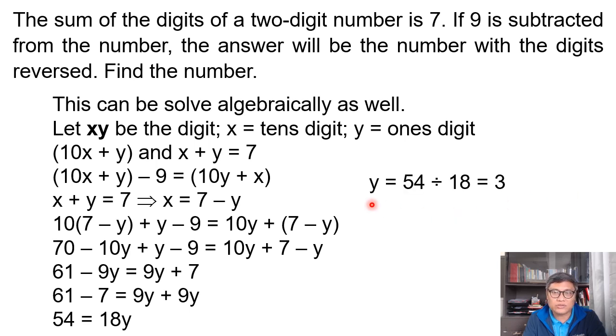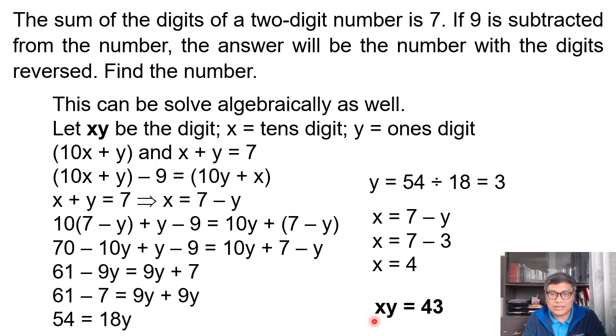Then what we do is we divide both sides of the equation by 18, so that 18y divided by 18 is y, and 54 divided by 18 is equal to 3. So therefore, y is 3. If y is 3, what is x? We know that x is 7 minus y, so we have 7 minus 3 is 4. So if you put the x and y here, sorry, x is 4 and y is 3. Then you already have your (4, 3). So that's the same class, only this is the algebraic solution.